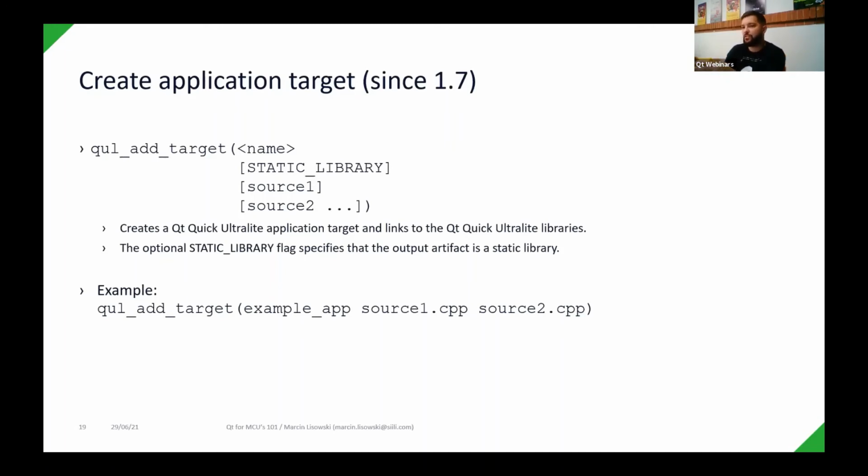Then you can use that static library flag to compile your application as another library that you will finally link to your big app. But this is a more advanced thing probably. Some example is below. So how to define the example app with two sources? Well, it also supports providing the C++ sources.